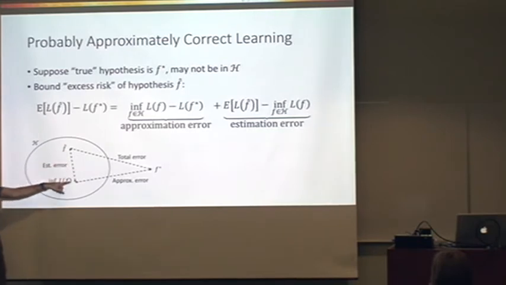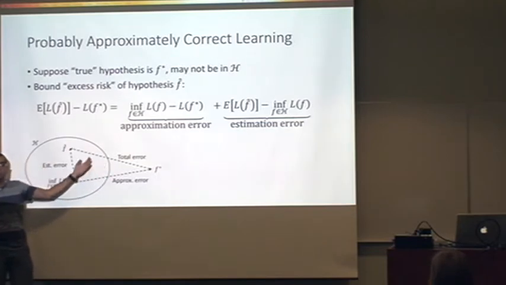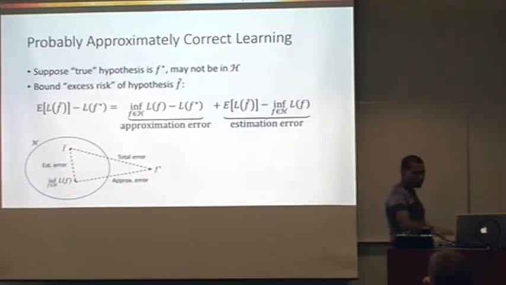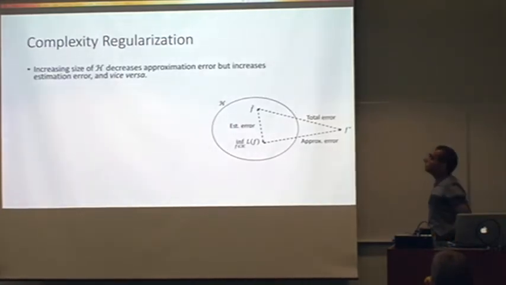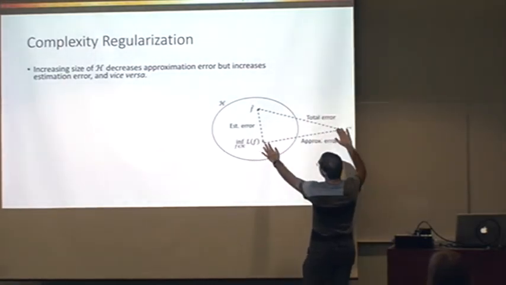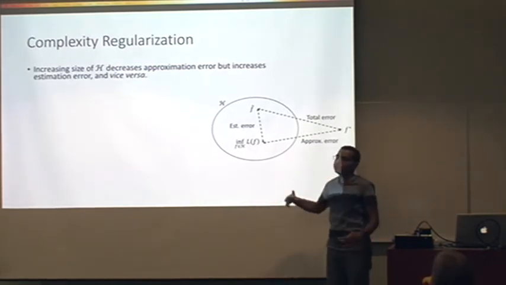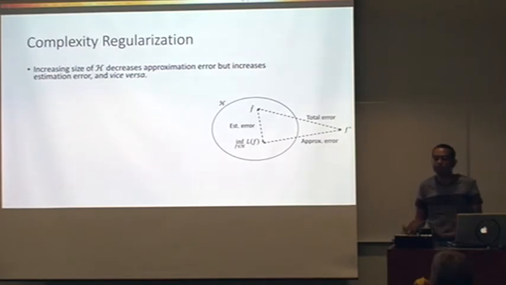So this difference is called the estimation error, this is the approximation error, and in some sense both of them contribute towards the excess error, right? But we want to bring this down. Okay, so that's kind of what I said. If you increase the size of this hypothesis class, then usually you are reducing this error because you are making more and more hypotheses representable. But at the same time, learning a more complex hypothesis class usually increases estimation error as well.